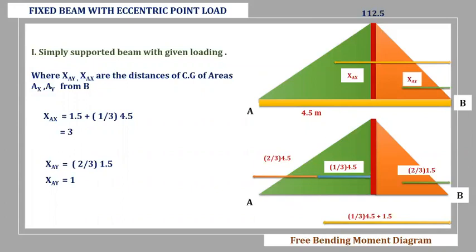So how can we calculate? This diagram will be obtained from the given loading. We cannot assume it ourselves. Based on the given loading, if we draw the bending moment diagram, this shape comes. Based on the shape, it is either 1 part, 2 parts or 3 parts. So it becomes clear visually whether there are 2 parts or 3 parts. So next, you can calculate from either one of the points, A or B.